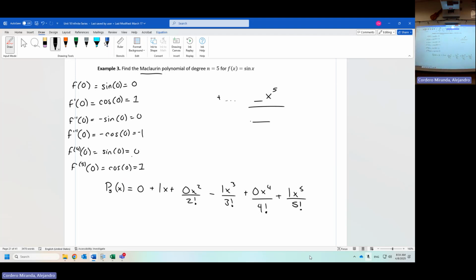Wouldn't that just be? The zeros, yeah, would be silly to write, and the ones actually. But do you guys see where this came from? If you didn't get this before, you're good now. You understand the process. Okay, so then, like Jeremy said, this would be a silly way to write it, and the more normal way to write it would be x minus x cubed over 3 factorial plus x to the fifth over 5 factorial. Odd numbers on there.